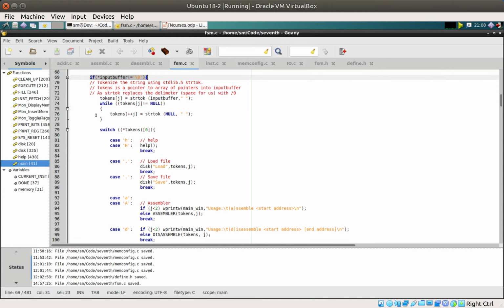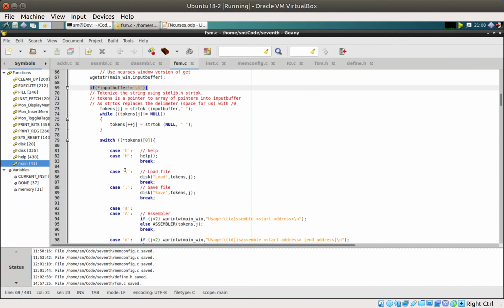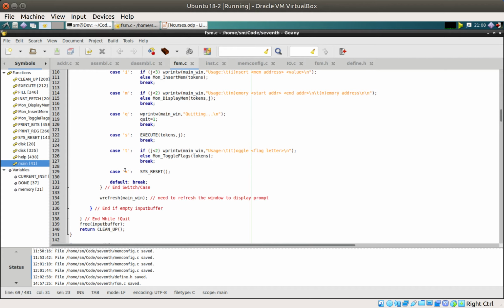It just says don't do anything, push you straight back at the prompt, and I found that much more effective. It's a lot cleaner, without having to put all sorts of conditions around the actual input string. You just check the input string's valid, and if it is, then you do something, and if it isn't, don't bother. And of course at the bottom here you've got the refresh for the main window there.